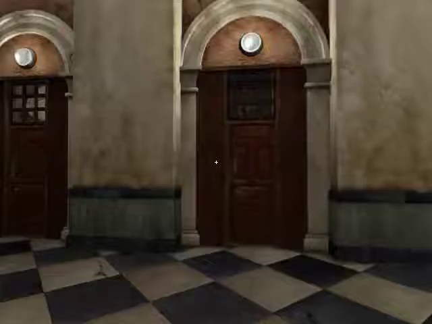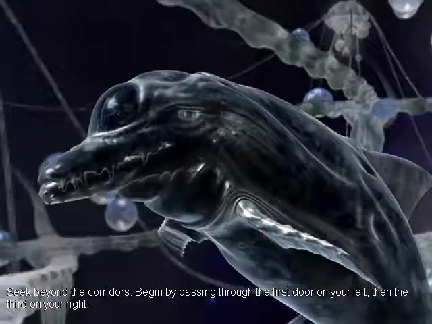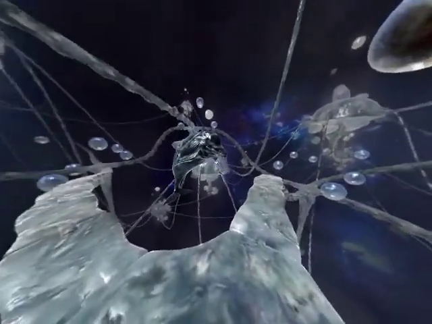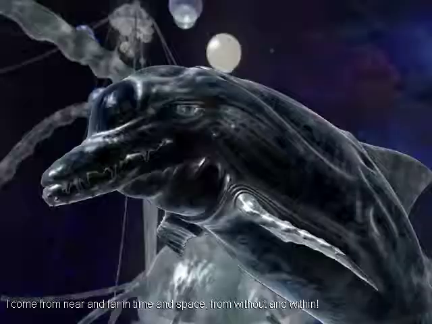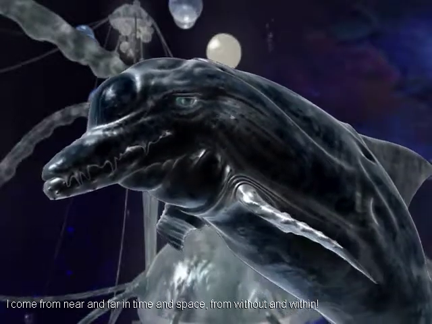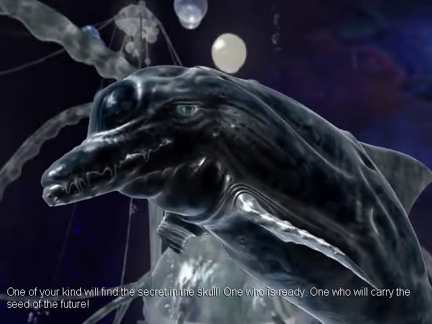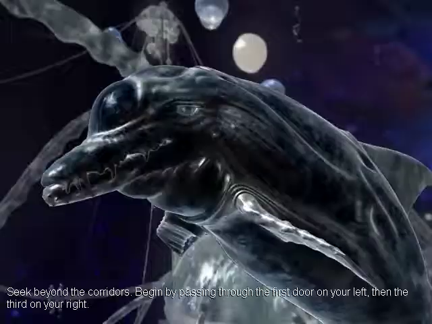And so I did this for a while, and eventually I found some Crystal Dolphin, who's very cryptic. Crystal Dolphin says you can find the secret, but he can't find the secret. He is not the one to carry the secret. He cannot carry the secret. I don't know what the fuck. In time and space, from without and within. There's a secret in the skull. One who will carry it. And you're the one who's ready, you are ready. Seek beyond.